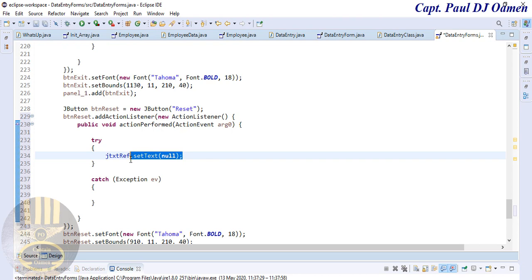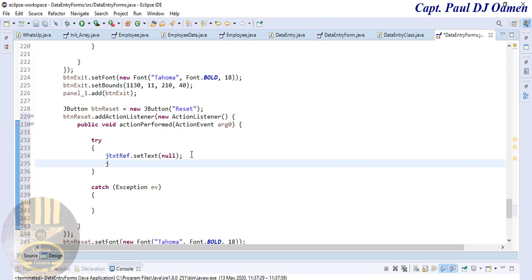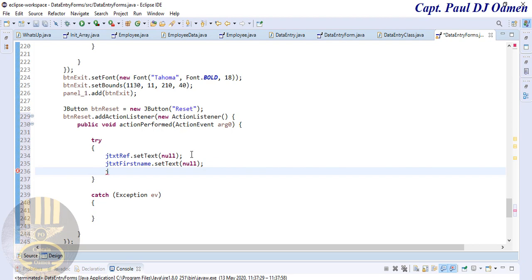So I'm going to copy this, and the next one is JTXT first name, and I'm going to just paste that. Yeah, that's correct. Surname, paste.